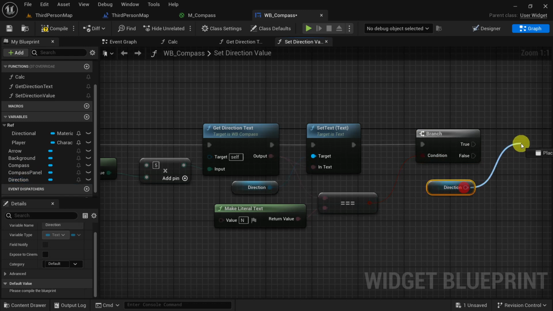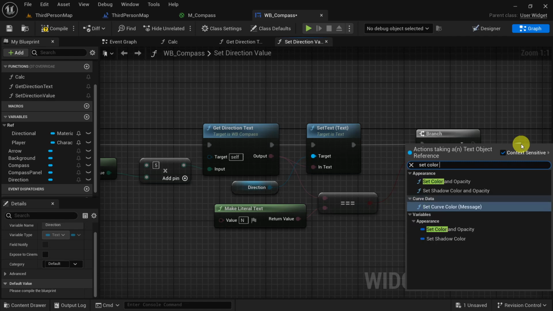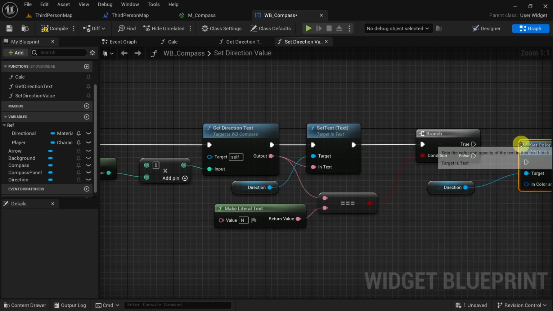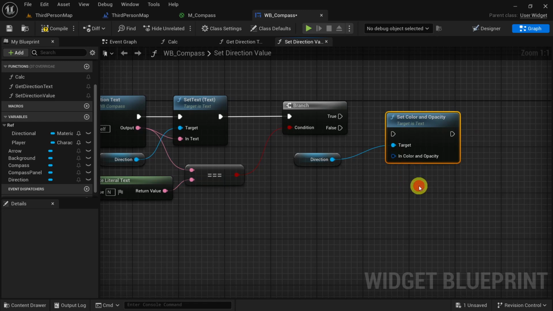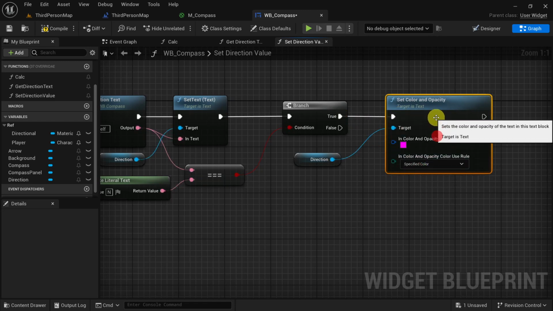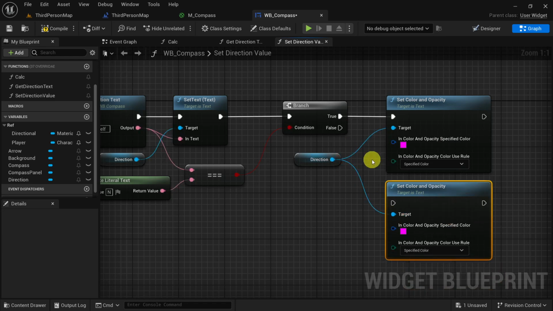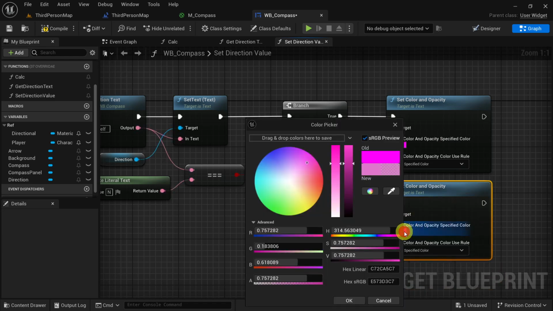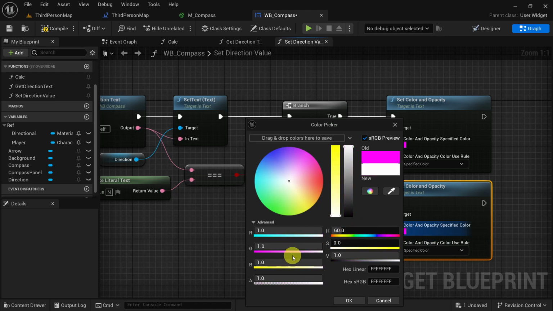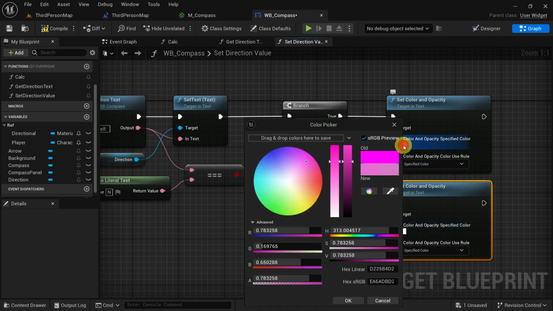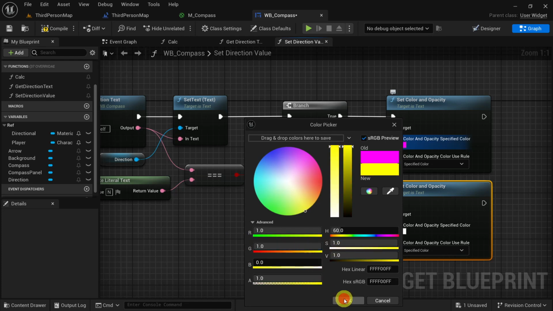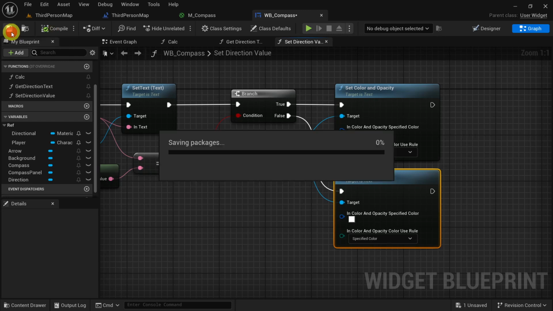Direction text again, set color and opacity, split it, edit like this, set color and opacity. The target, I give this color to white, all value 1, and it should be B value 0 and all other value 1. It would make it blue. So we're done here.